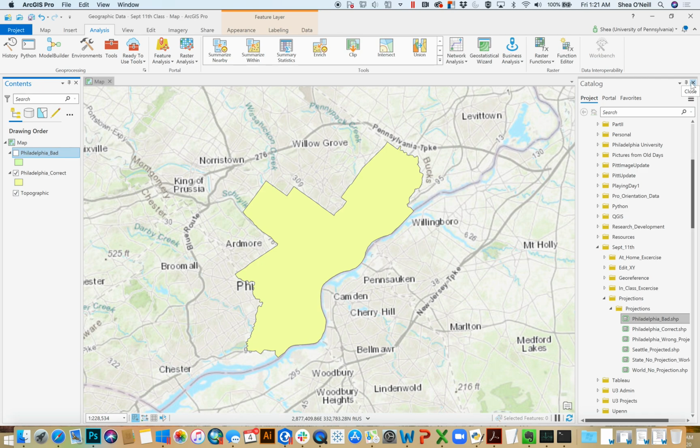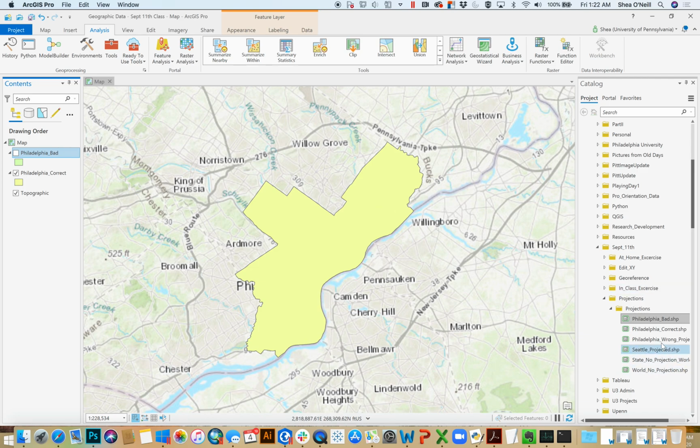So this is an important point that when you're working with geographic data, we're almost always going to be at that local level for a lot of parts of this class. So you'll be in Universal Transverse Mercator or State Plane, or if you're working internationally, a similar sort of coordinate system that meets the needs of that country, although Universal Transverse Mercator would sort of satisfy that need globally. You just need to know which of those zones you're in. So we know when we're in Philly that we need to be in the Southeast Pennsylvania coordinate system, and that's why we picked it by saying, we'll just take on the same coordinate system that Philly correct is, because we know it's correct.